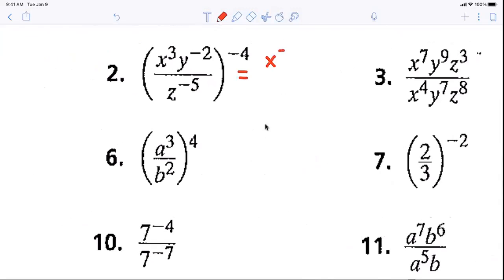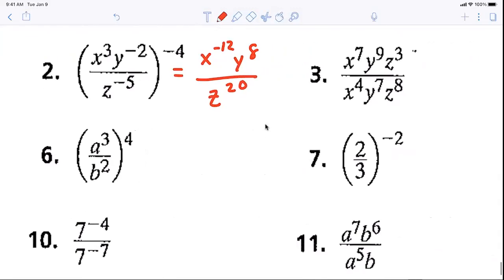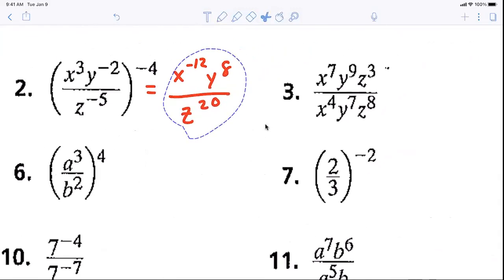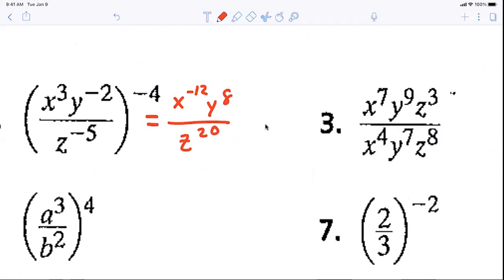x to the negative 12, and then y to the 8, and then z to the 5th. z to the what? Negative 5th. z to the what? Oh, regular 20. Yes. Beautiful. Now fix that. No, no, no. No negative exponents. Oh, okay. Yeah, y to the 8 on top, and then below it, x to the 12, and then z to the 20. That is exactly correct. Wouldn't z to the 20 be on top? No, because z to the 20th has a positive exponent. You don't move it unless it has a negative exponent.